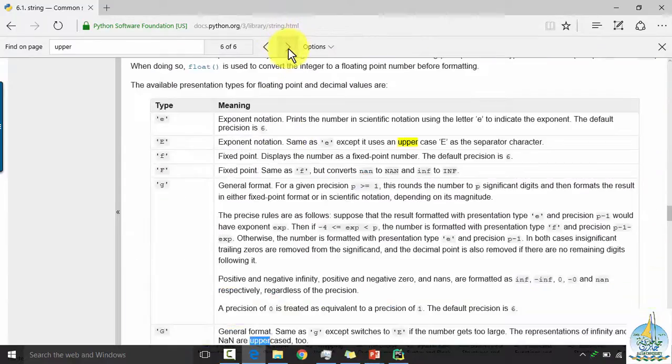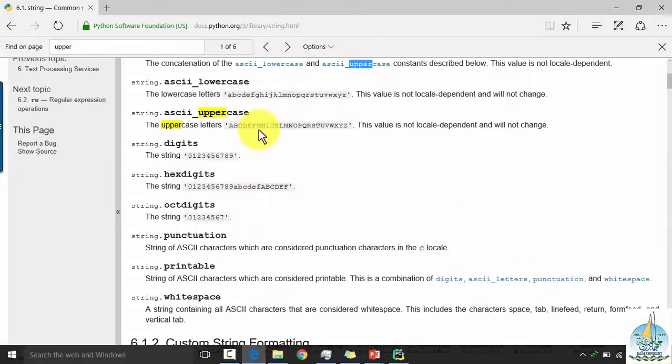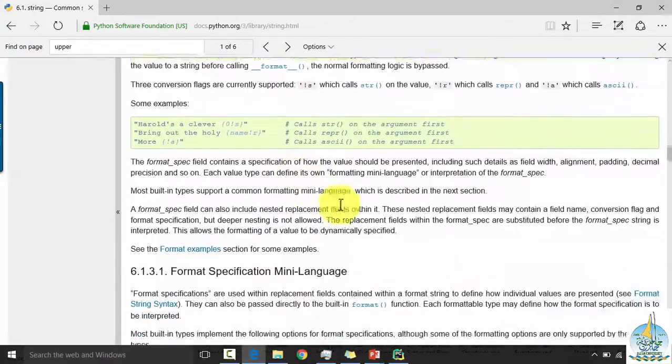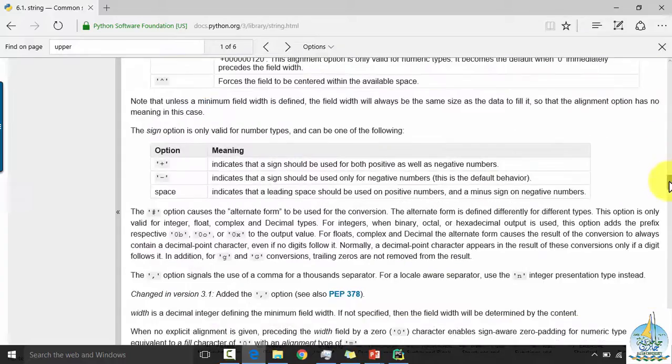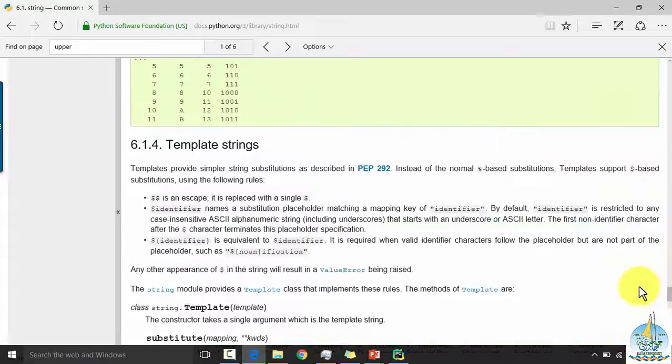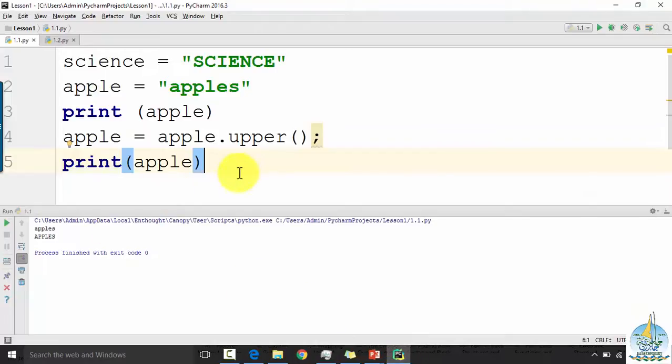Let me search for the uppercase letter, so we have to use upper. Now let's go back and see what other kinds of functions there are.